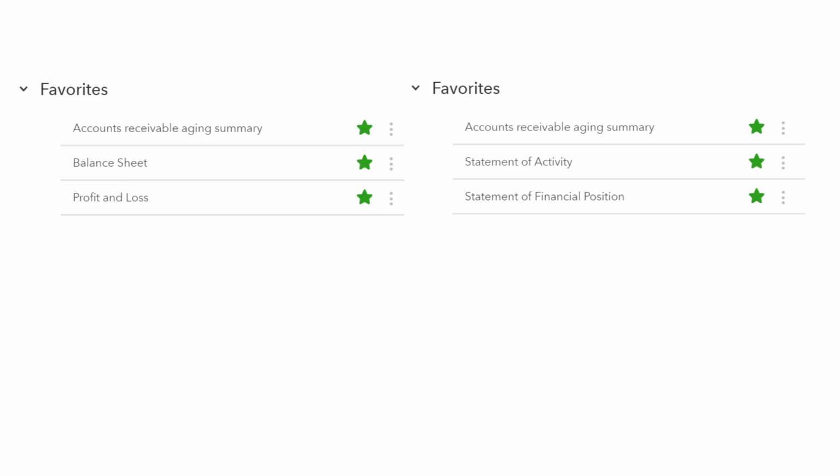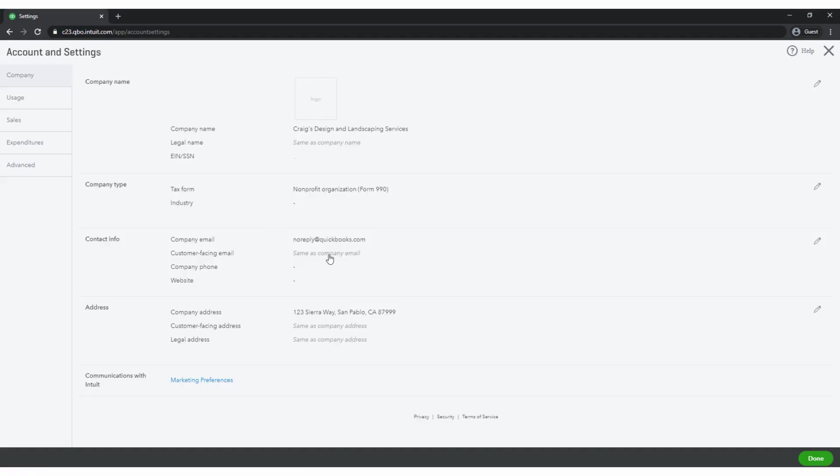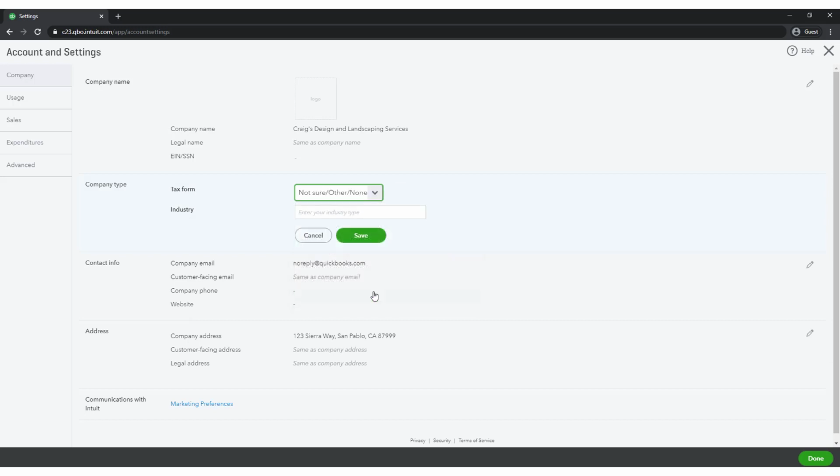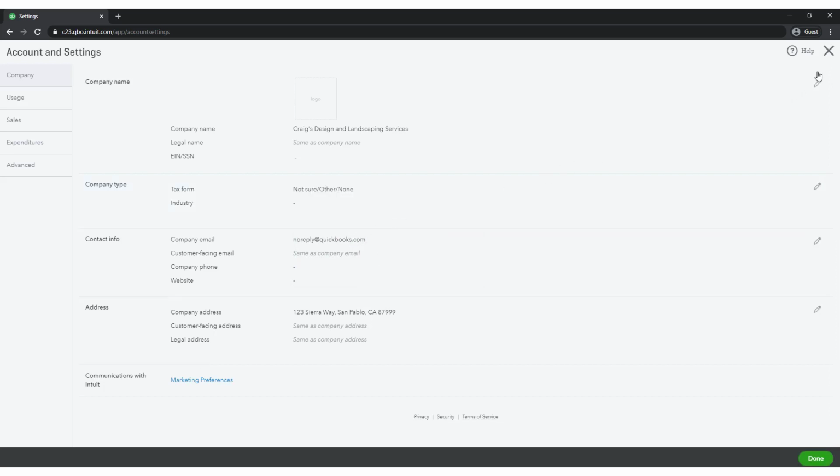So folks, while you are technically a nonprofit organization, you do not want to select this particular setting. That company type setting isn't required, so either leave it blank or from the list, select Not Sure, Other, None. Otherwise, the next time you log into QuickBooks Online, your report names will become non-standard, and there will be other naming conventions throughout QuickBooks Online that will be altered and cause you confusion. If you made this mistake already, simply go fix the field and save it. Log out of QuickBooks Online and then log back in, and your reports will be back to their standard names.